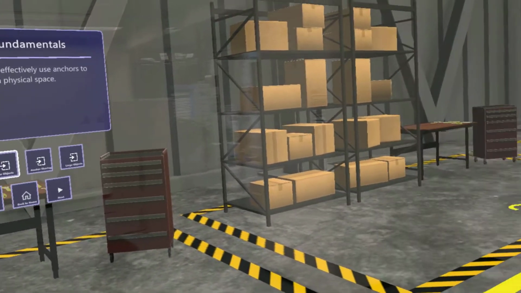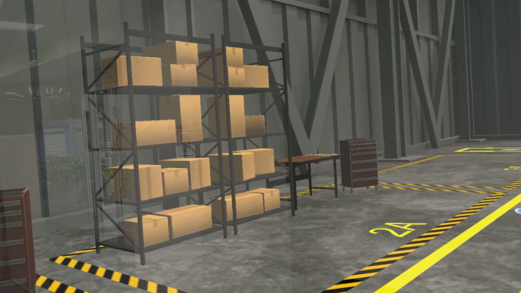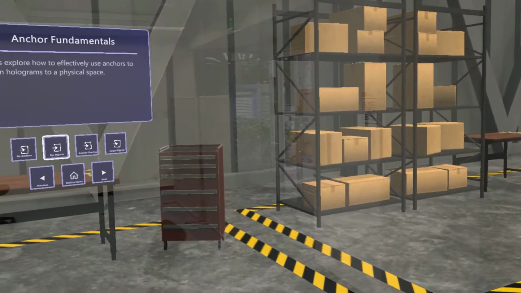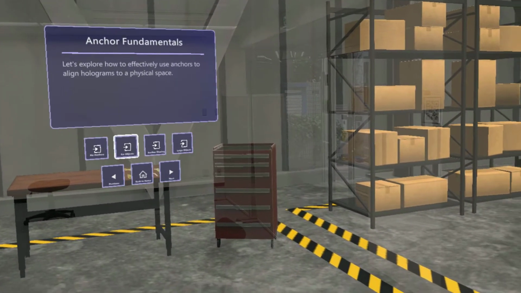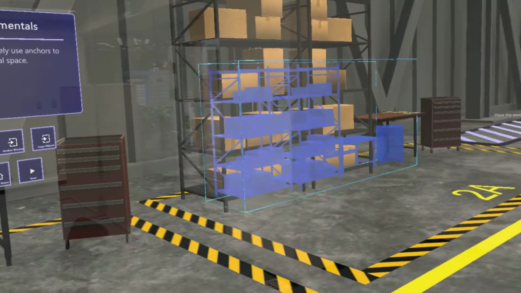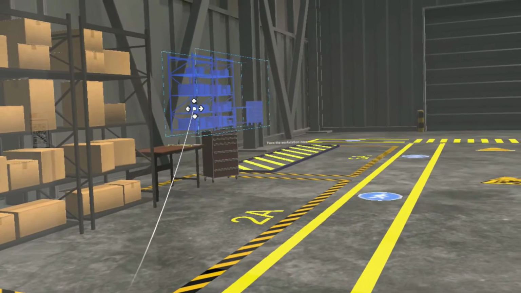Now that you've proven your factory workstation design, let's place a copy of the entire workstation at one time for efficiency and then anchor it. Go ahead and drag the complete workstation design into the designated third workstation area to place it. Drag the hologram to the highlighted area.